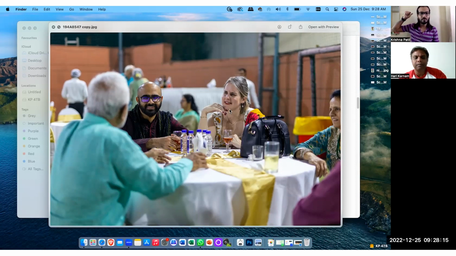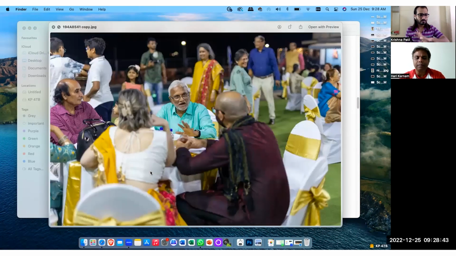Earlier I was capturing from behind that lady; now I'm capturing in front of her. But you can see the conversation is there, and you can easily find out what exactly is going on in the scenario. Here I captured a close shot because the background was not that interesting, as there is a bar counter and too much blank space. In the earlier image, my background was colorful, with all the people there, but on this other side there was not much background. That's the reason we shortened the area and captured a close frame.